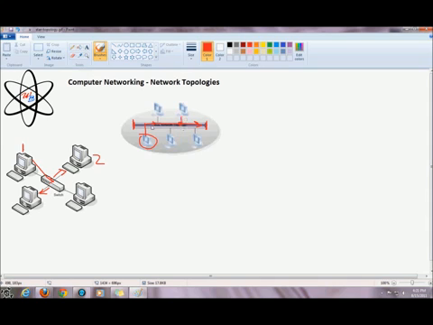Now, if for some reason the node that the information is intended for is not on the network, then the information will travel right along the backbone until it hits a terminator and the information is just discarded. And that's the purpose of the terminators.